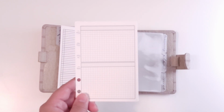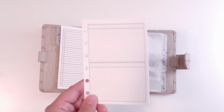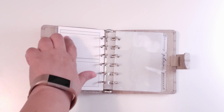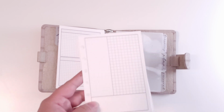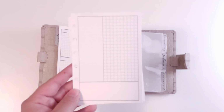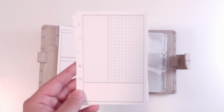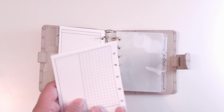I have some of these Peanuts Planner Co. 2-column horizontal inserts, just again as notes. Sometimes it's nice to just write a note here. I also have these. Now, I don't remember who I got these from. I think I got these from Simple and Trendy Co. They're the Cornell Note style, I think. I can't remember who I got this from. It's either Peanuts Planner Co. or Simple and Trendy. One of the two.